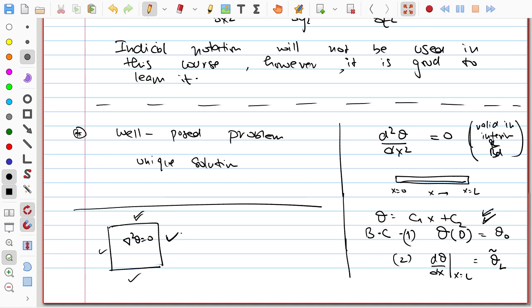You don't need boundary conditions everywhere on all boundaries. I can have a boundary condition on the left boundary, with both the value of theta supplied and the derivative of theta supplied. You can check for a one dimensional situation, that will work. Okay. So we need four boundary conditions. So as you increase the number of dimensions, the number of boundary conditions required increases.